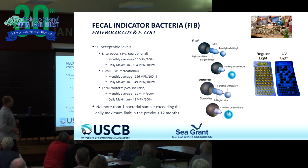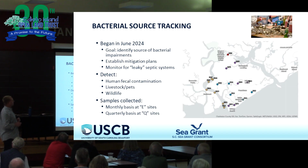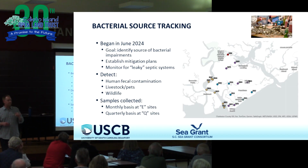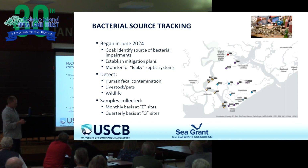And so what we are doing now, and the reason I got involved, is we can do this technique called bacterial source tracking, where now we can use genetic tools and we specifically look for bacteria that are not 100%, but fairly specific to a particular group of animals. So we go after bacteria that are specifically found in the human gut. We can go after bacteria that are specifically found in dogs, horses, deer, cow, birds, and that sort of thing. So what that allows us to do is not just say, yeah, you have a bunch of bacteria in there, so we need to watch out for this water body. It may not be safe to eat these, but you can now begin to make land management decisions.